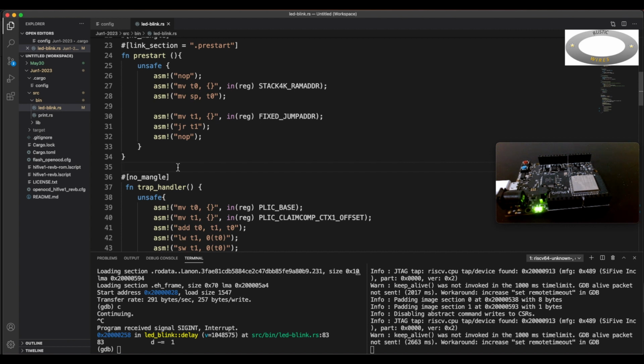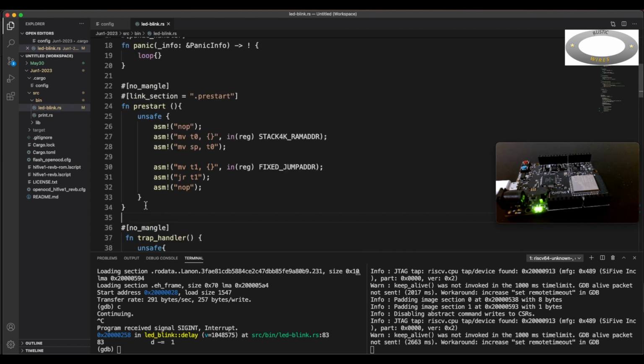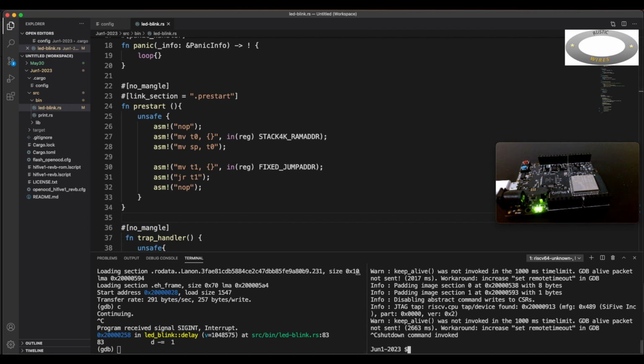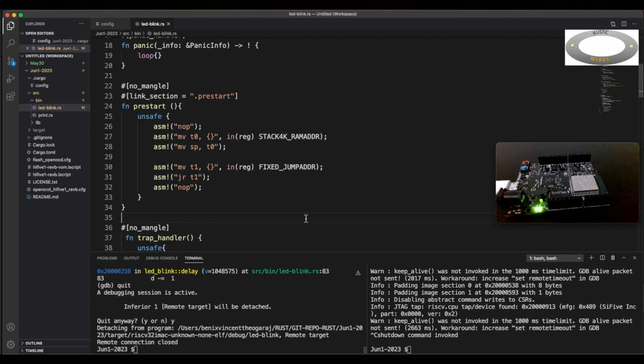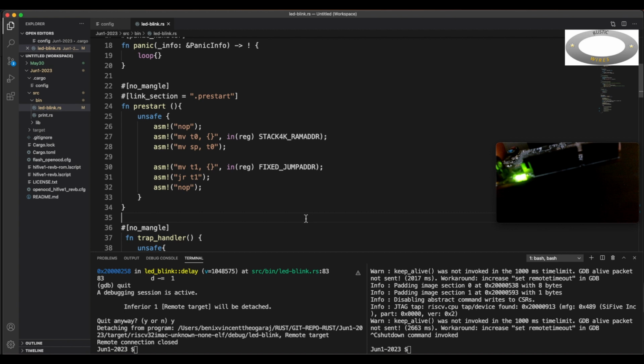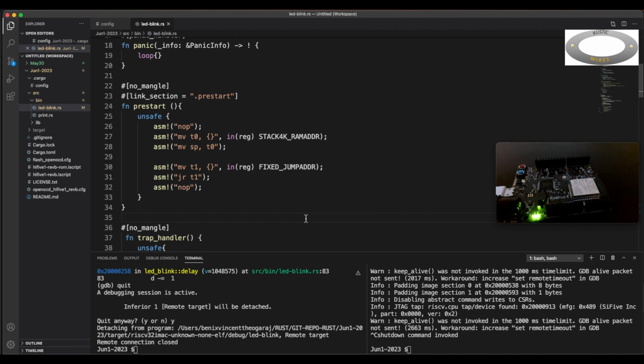It would just cause an exception and the LED would not blink. Whereas now, with this pre-start, it's guaranteed that the stack pointer is always set. So now I can just get out of OpenOCD and GDB, unplug and power cycle, and you should be able to see the LED blinking, but with a longer delay, or longer on and off time.